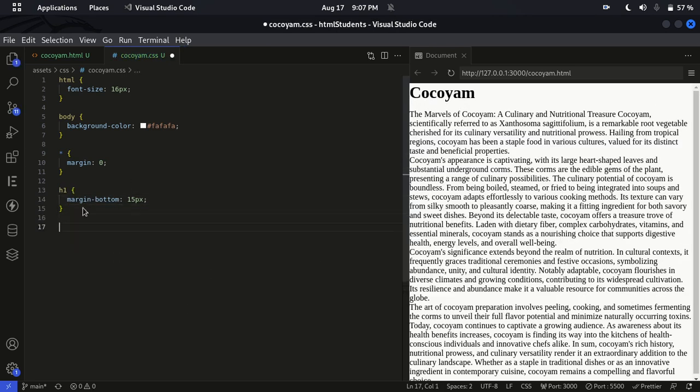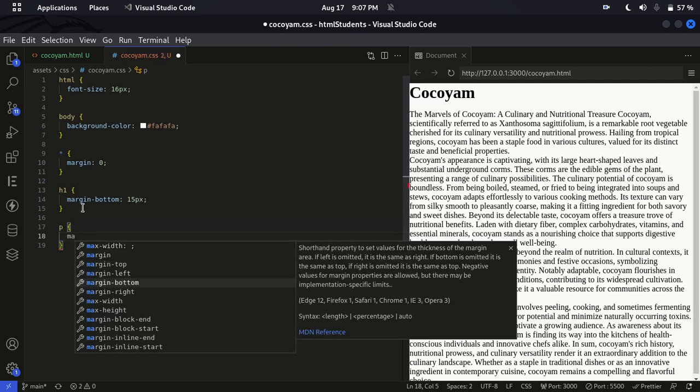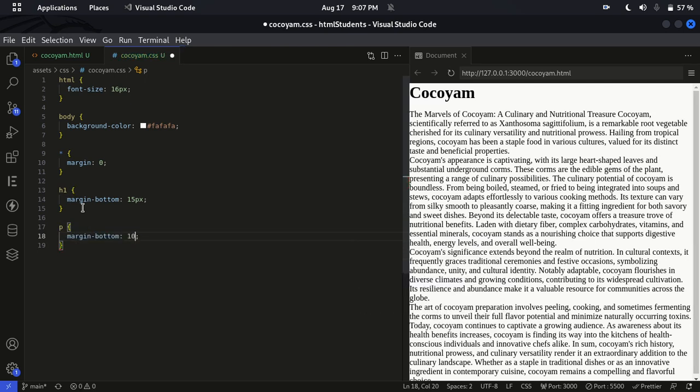And I also have paragraphs, all the paragraphs having margin bottom of 10 pixel.